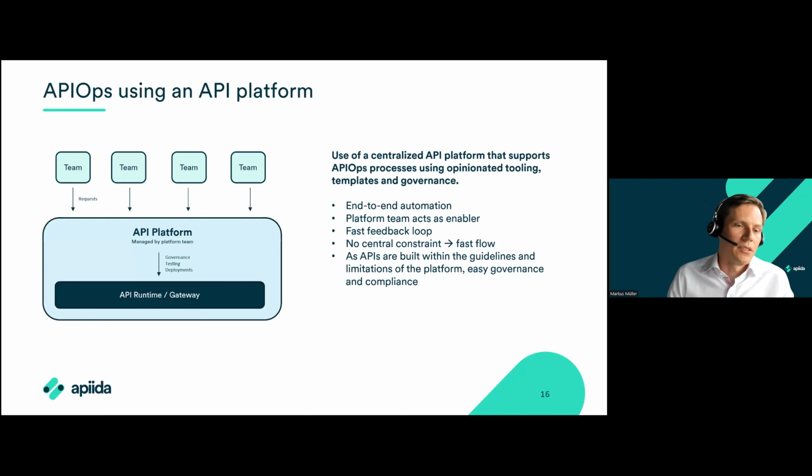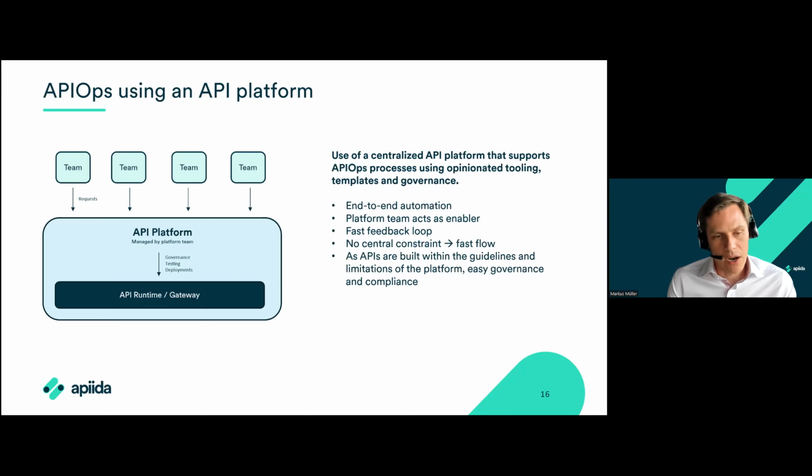So what you probably want to do, and what we see with a lot of organizations moving to, especially the more successful organizations, is that they start some kind of API platform, sometimes called an integration platform, integration hub, you name it, but the idea is basically the same. So what you do is you basically expand your API gateway to be much more. You expand it from being a gateway that just checks requests to a platform. And this platform is then managed by the platform team.